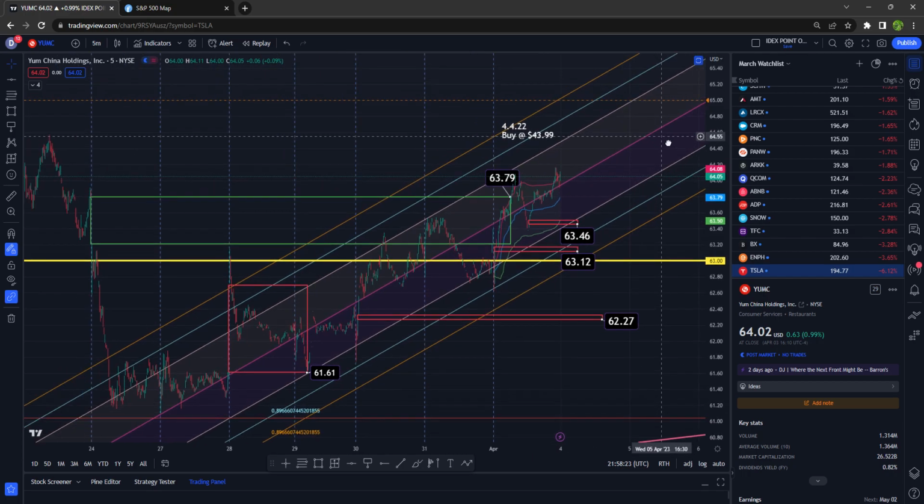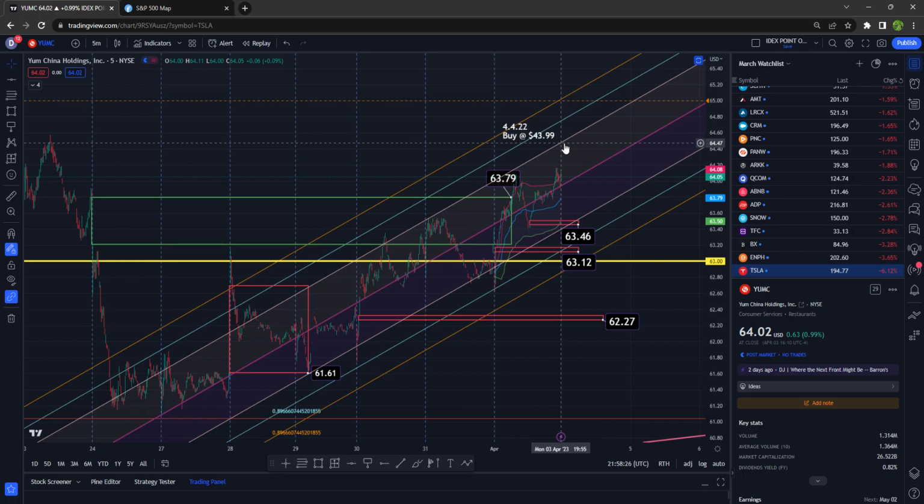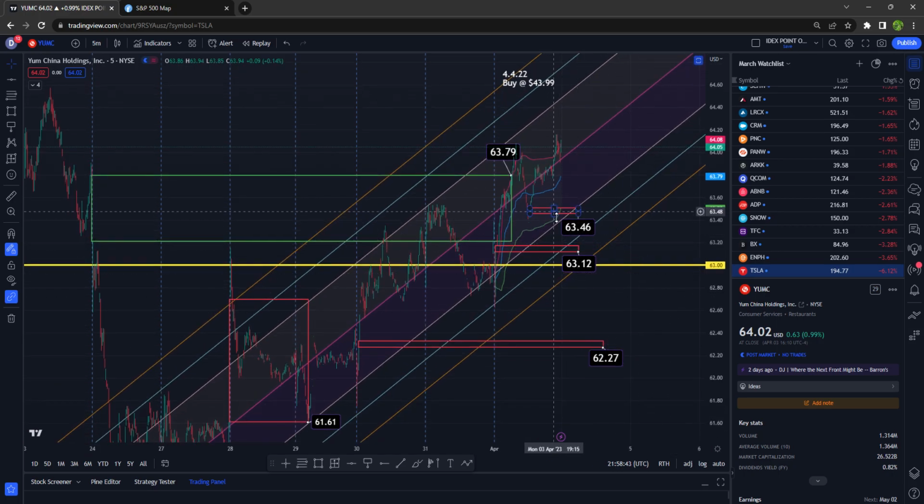That's right here. Now I'm going to give you the range we were in, and that is to the north side, $64.47, $64.76, and above that at four standard deviations, $65.03. To the south side, is $63.41, and at -3 standard deviations, $63.13, and finally at -4 standard deviations, $62.87.